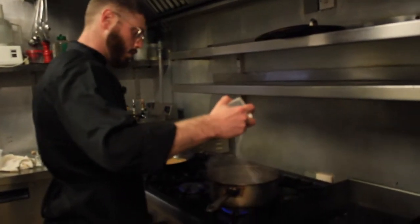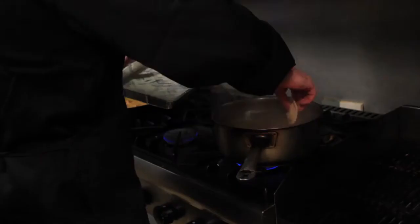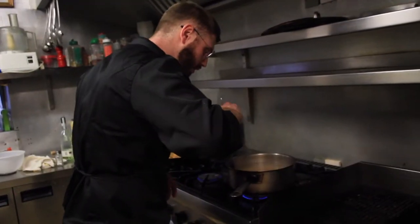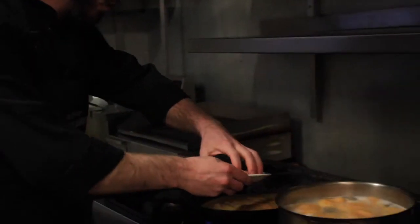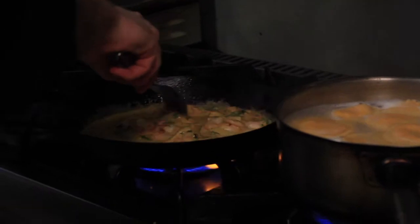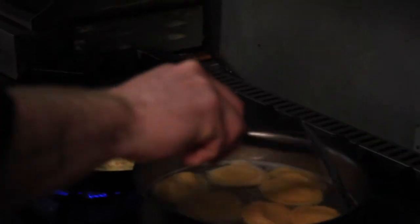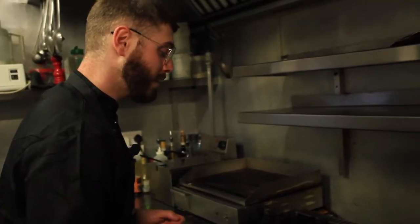Always salt your water when cooking pasta. We're going in with each ravioli — these literally only take four or five minutes, fresh pasta cooks very fast. Just give them a little move at the bottom so they don't stick together. About a minute out, take a little bit of that starchy water into the sauce. Go in with our prawns, then our parsley. One more tablespoon of that starchy water. Take the ravioli out of the water and into the sauce — let them mix and come together. Keep it moving, finish for another minute. It's all thickening up, the starch is bringing it all together.